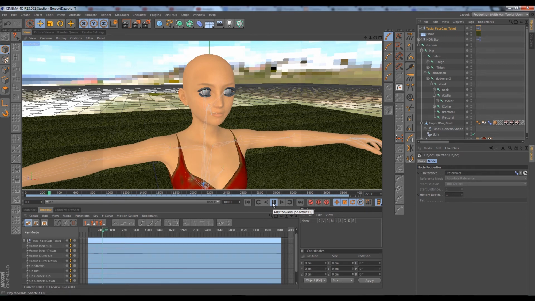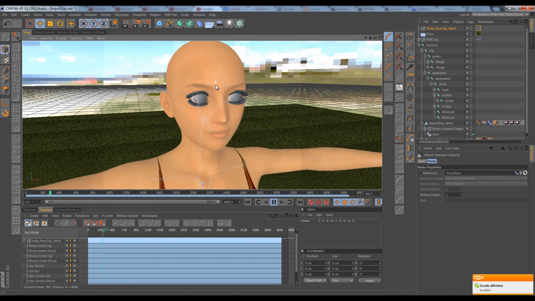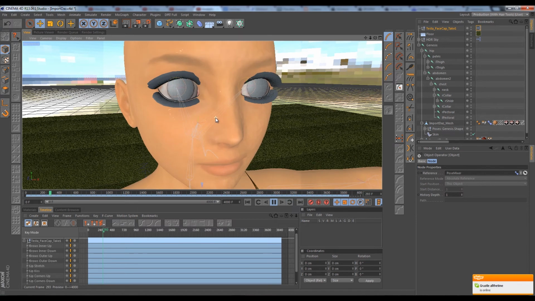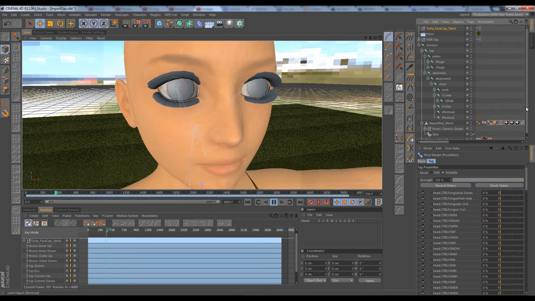So it's really breathing life into our character. The movement is incredibly subtle, but that morph is being driven by our facial motion capture. Amazing stuff.